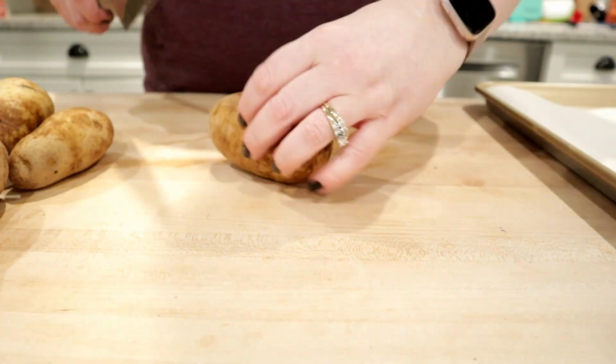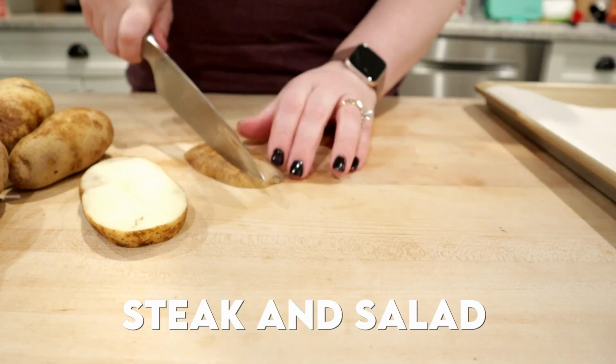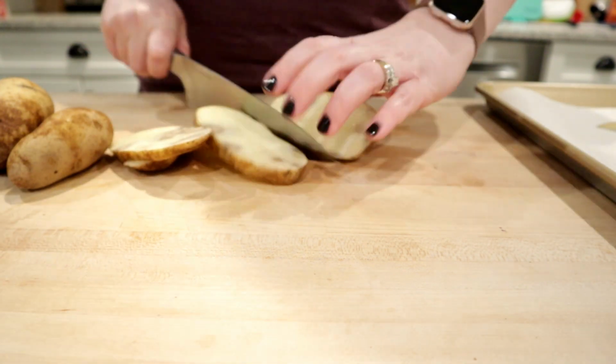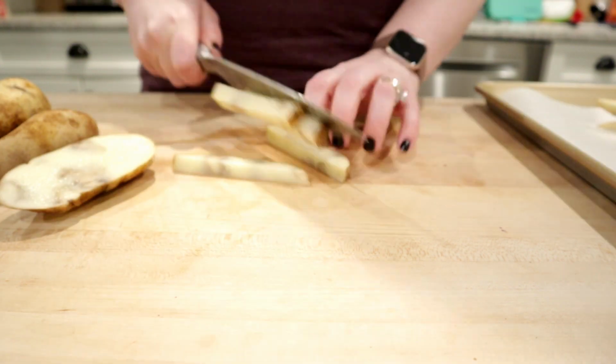All right, so this last meal is a really quick but really delicious one. Just a steak with some roasted potatoes and salad. I actually found these clips on my computer. I think they're from several months ago, so I can't exactly remember what recipe I used for this, but I'm going to share it with you anyway because I think it's a great idea for a dinner.